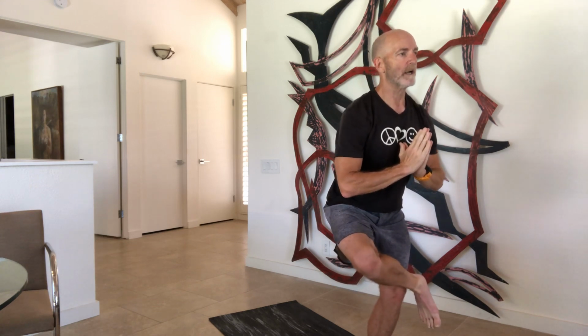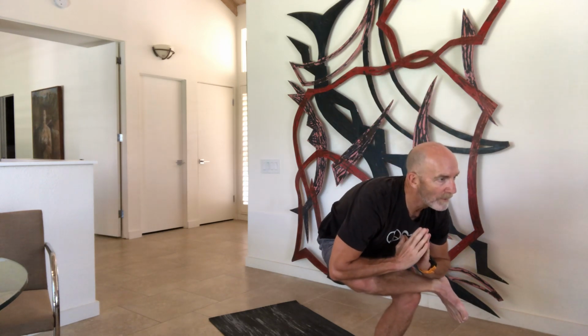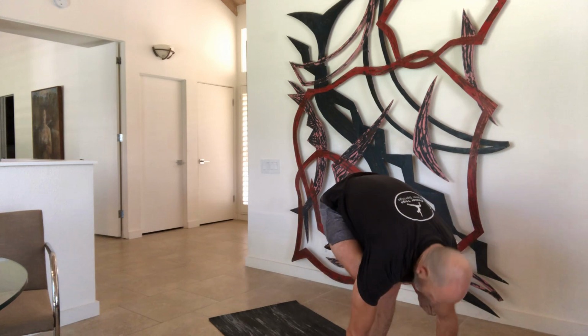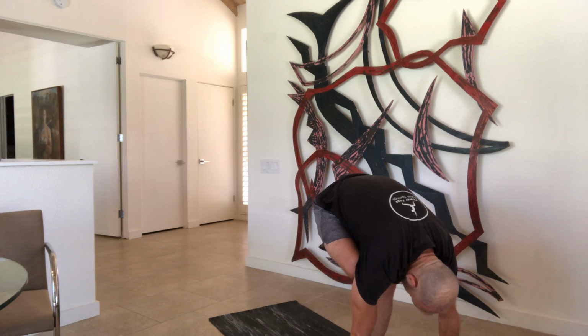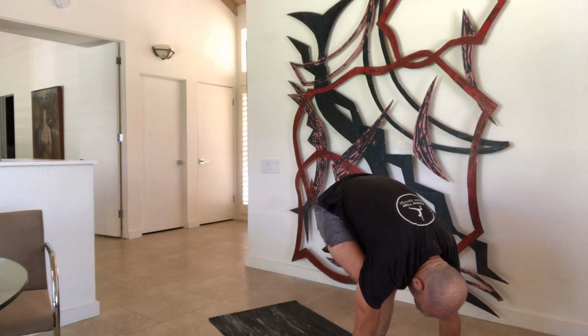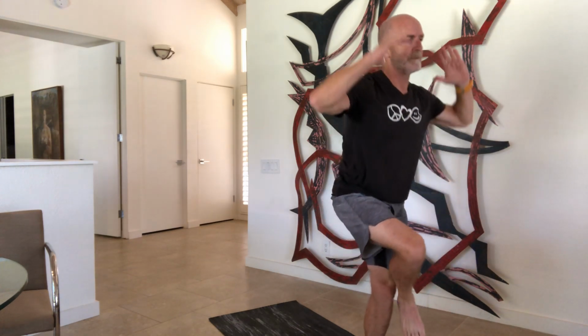Take that right ankle, cross it over your left knee, opening up to a little figure four. And if you'd like, you can slowly sit back into chair. So exhale, take an elbow to knee, elbow to ankle. And maybe go ahead and release into a standing forward fold. Activate those core muscles right here. And then slowly inhale, rise back up into mountain.